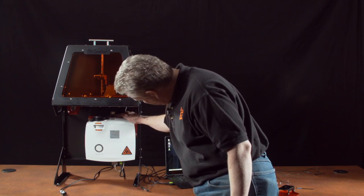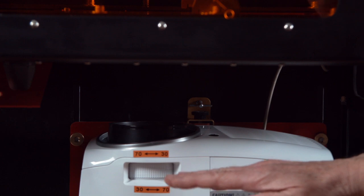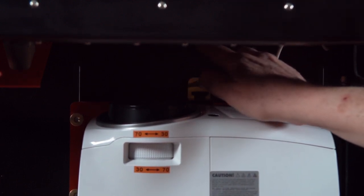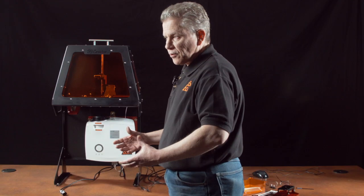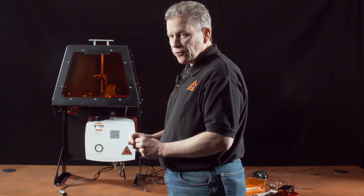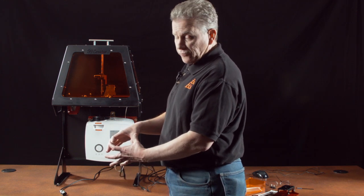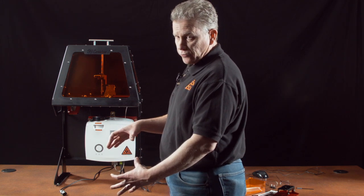There is a small thumb screw on the projector hanger, and when you turn that thumb screw you can make fine adjustments up and down with the projector, which is important when calibrating. There's also a small T-pin which, when you pull it out, allows the projector to do gross movements and you can pin it into three holes: the top hole is for 30 microns XY, the middle is for 50 microns XY, and the lowest is for 70 microns XY. Briefly, 30 microns XY means each pixel is 30 microns square — similarly for 50 and 70. At 30 microns the image size is fairly small but the pixels are also small, giving you the best resolution. As you lower the projector, the image gets bigger but resolution suffers a little.